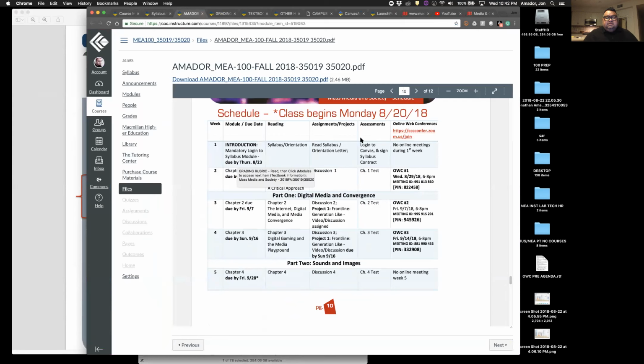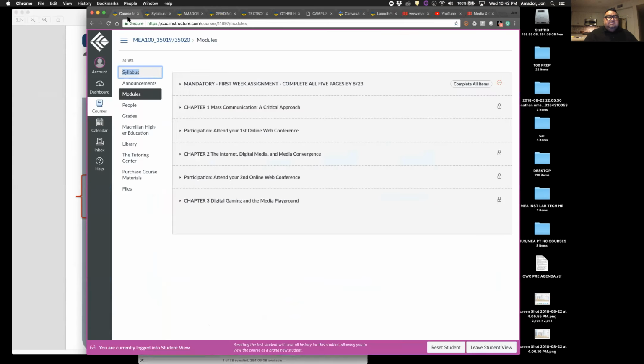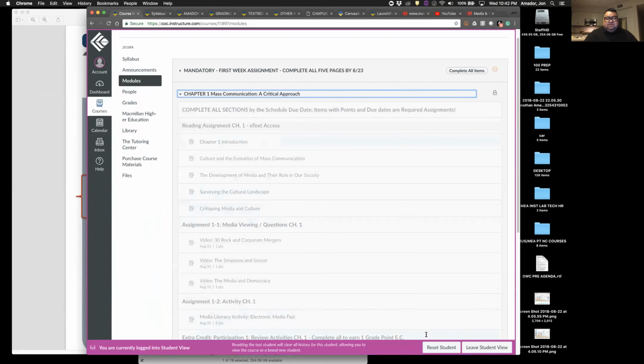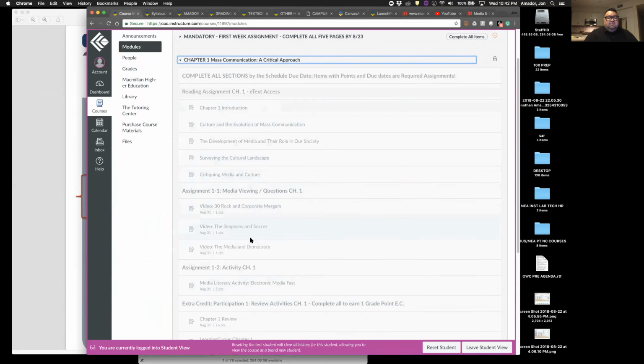For chapter 1, you finish the reading, but you're also going to have assignments that are inside of the syllabus. So again, if you go into the coursework, modules, you'll see with chapter 1, it says complete all of the sections. Beneath that, it's a little grayed out, but let me exit student view.